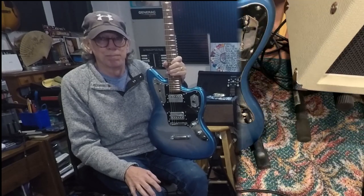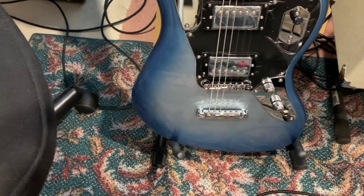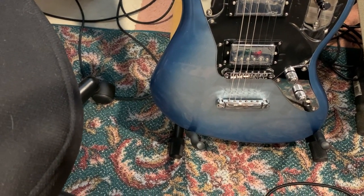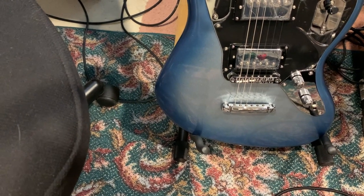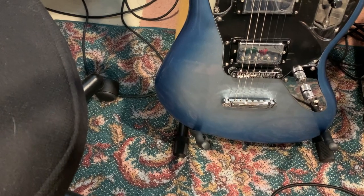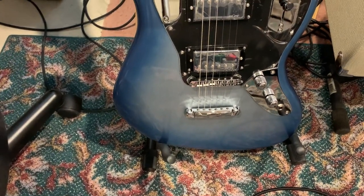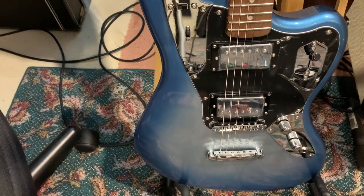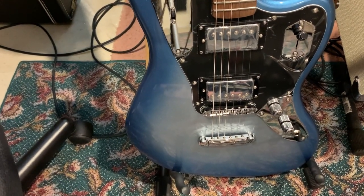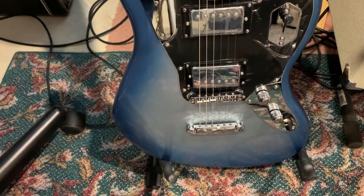All right, folks, so here's the up-close video of the Squier Contemporary Jaguar. This is the HHST, meaning it's got the dual humbuckers and the stop tailpiece. And this is in Skyburst Metallic, which is really, really nice looking here live in the studio. Much better looking than what's listed in the Fender.com pictures.